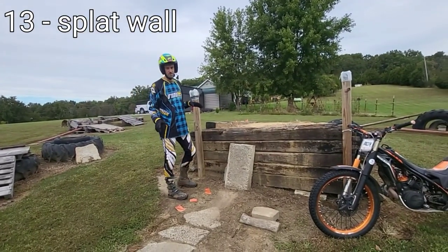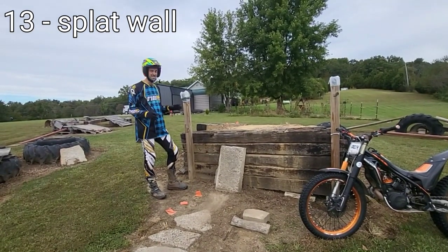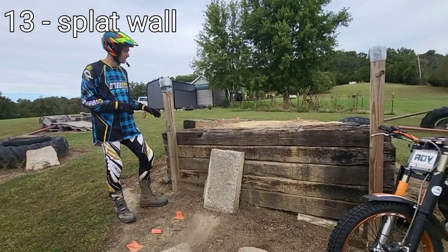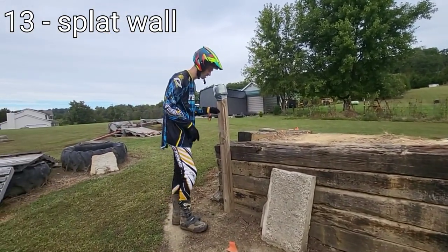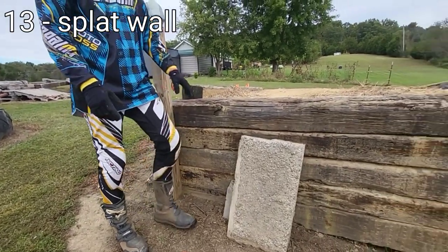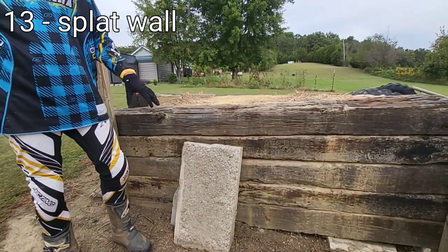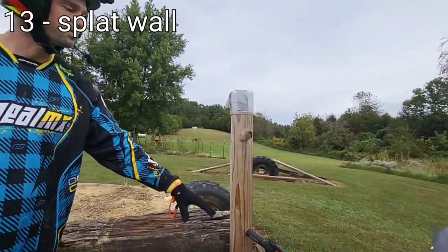This wall is probably my favorite piece in the backyard — so many opportunities in a somewhat controlled, safe manner. It's evolved over time. Railroad ties are stacked up with four-by-fours pressure-treated in place, going down into concrete so the whole thing doesn't fall back. I have a lot of pieces of concrete from a junkyard — super helpful for making kickers, cheater rocks, and so on. I put some padding up here just in case of a fall, and left these poles tall in case I want to build it even higher.